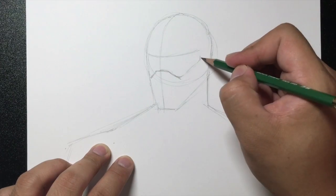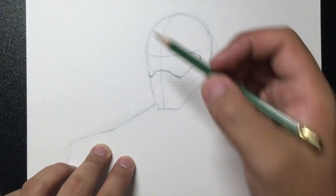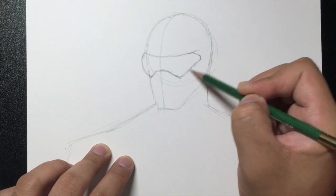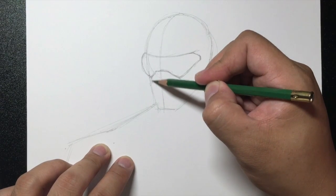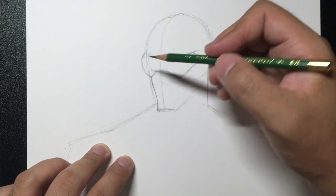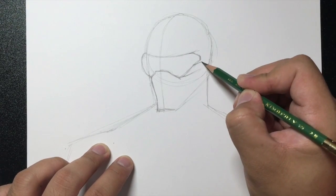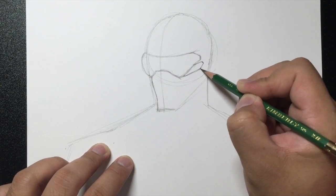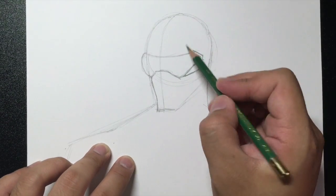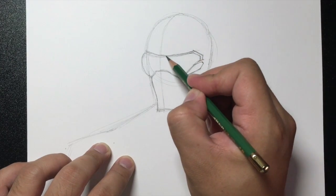I'm going to bring this up right around here and turn it around just like that. Right now it looks like he's got a mask on — kind of like a ninja. Here I'm going to draw a curved line because it does stick outward. From here I'm going to draw a line going down and then inwards, changing direction slightly and going down to the chin. And then right here a line going outward, same direction on this side, changing direction and meeting the line at the bottom. From here another line going out and then up. That's the rim of his goggles right there.